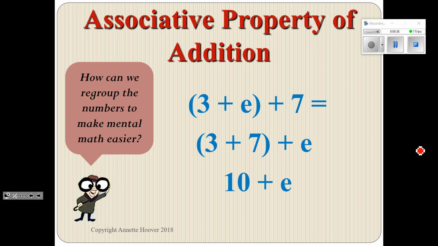Now here is the biggest mistake I see students make. We just did the commutative property of multiplication, where I said that we would add a coefficient and then the variable like 10e. That is when it's 10 times e, and the multiplication sign is invisible. When we have addition, you have to have the addition sign. You cannot write 10e, that would mean 10 times e. So be really careful when doing the associative property that you have that plus sign. It would be 10 plus e.